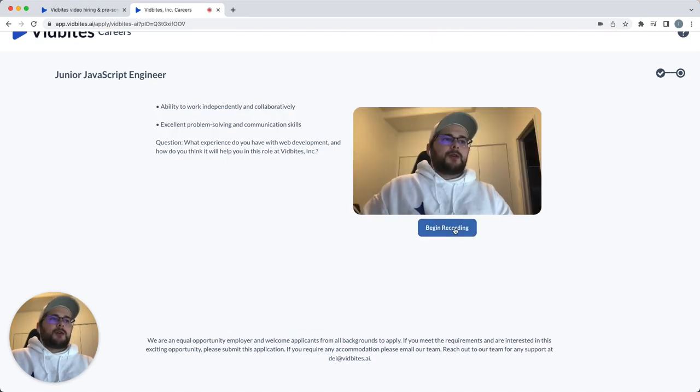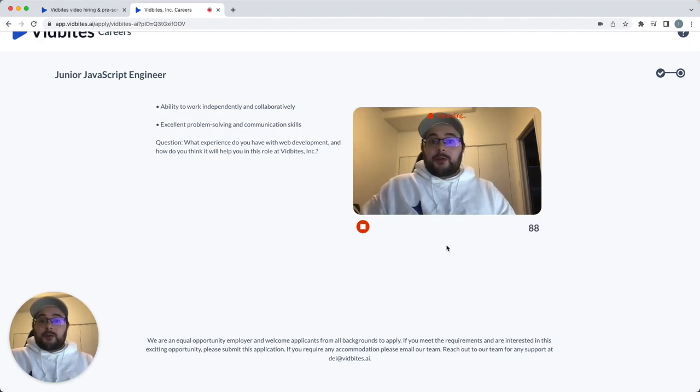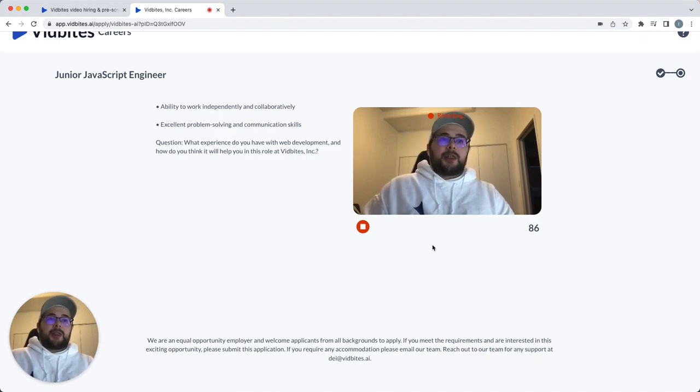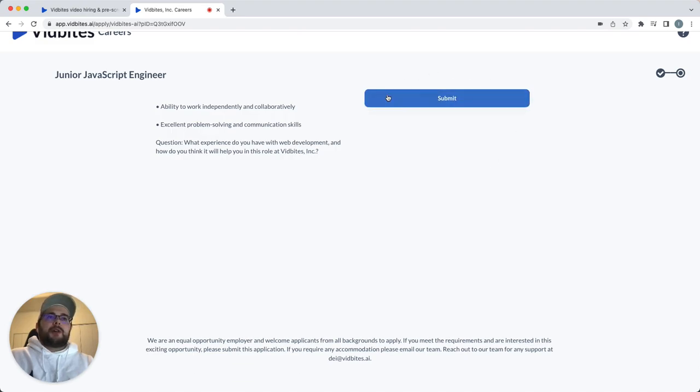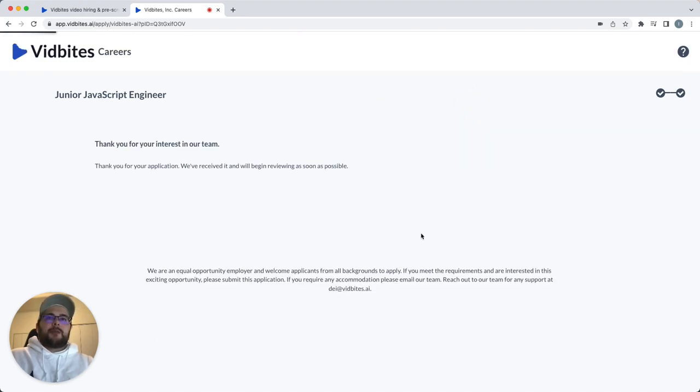So what experience do you have with web development, and how do you think it will help with this role? They can then record their response. I actually have no experience with web development, but I think I would still be a phenomenal candidate. You can see it will save, and then they can submit.